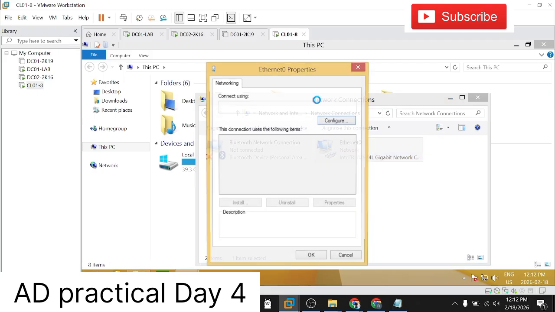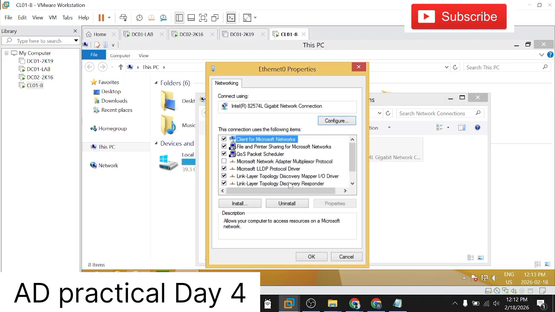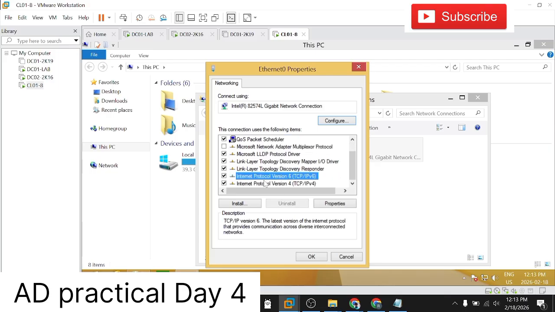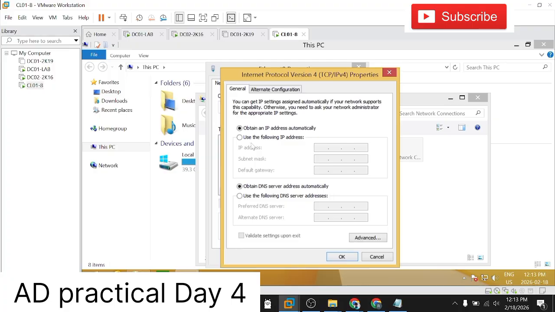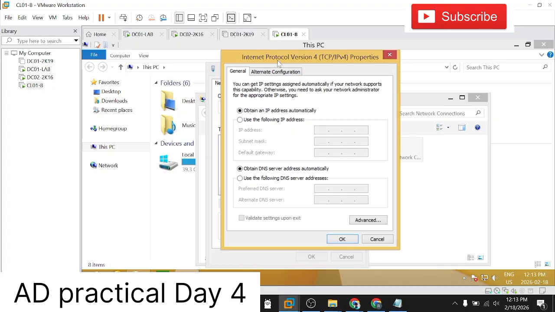No, this is a new machine. First time we make the IP static, so it does not get the IP from our base machine. So how do you assign IP address? I told you in my first class, second class also. The same process which you are following. We need to click on use the following IP address and we can assign the manual IP.